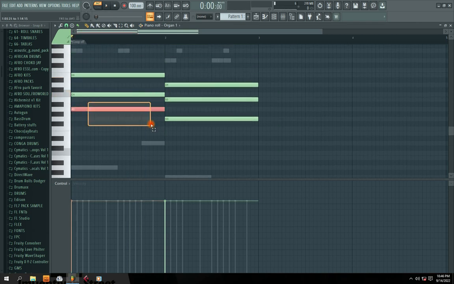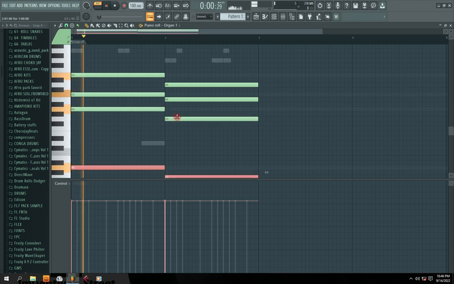So to add to this key, I'm just going to drop one octave here, drop one octave here, or I'll just take the center one.